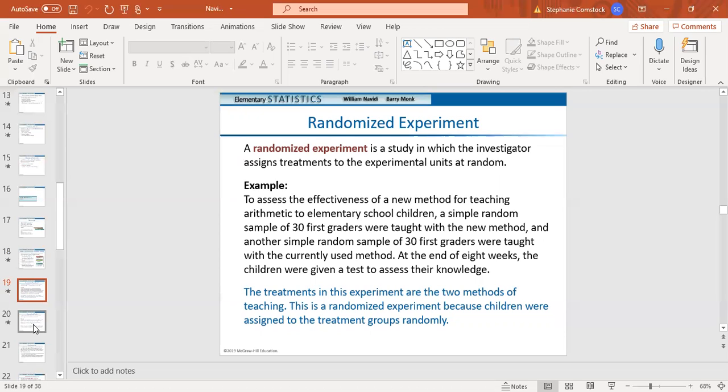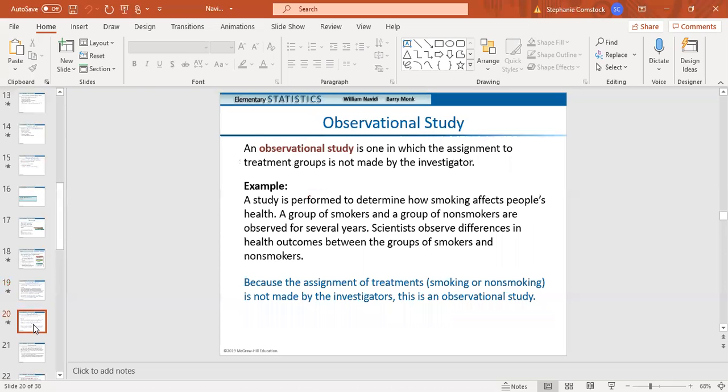Baker's class is going to go the old way, because Miss Smith may have a different way that she teaches stuff. Miss Baker may have a different way that she does stuff. So what we want to make sure is that the students are getting the same instruction in the new method if they're in that group, and the same style of instruction in the old method if that's the group they're in.